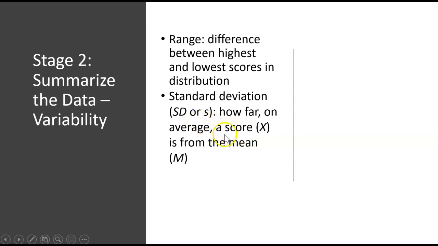The short version of defining a standard deviation, excuse me, sorry about that, little frog in my throat. The simplest definition of a standard deviation is the average distance difference between any score and its mean. So if you were calculating it by hand, basically you would subtract every score from the mean, and then you would create a standardized description of the difference.